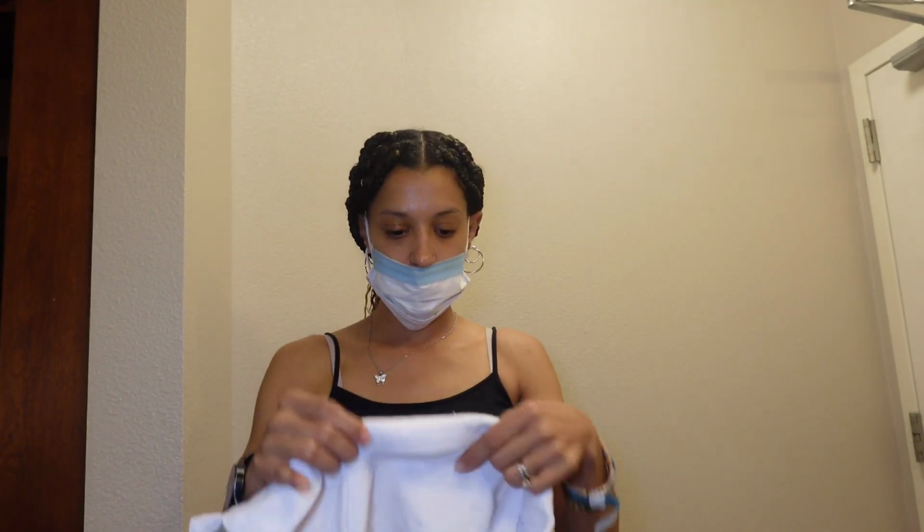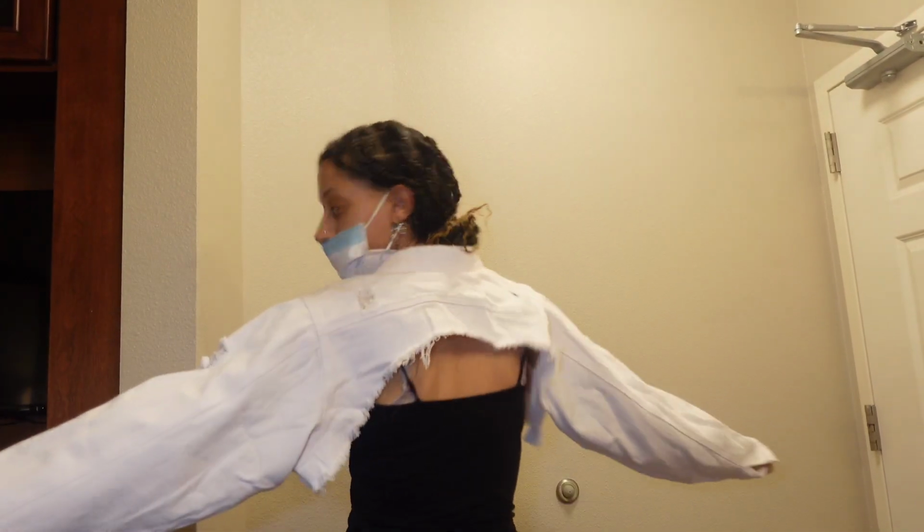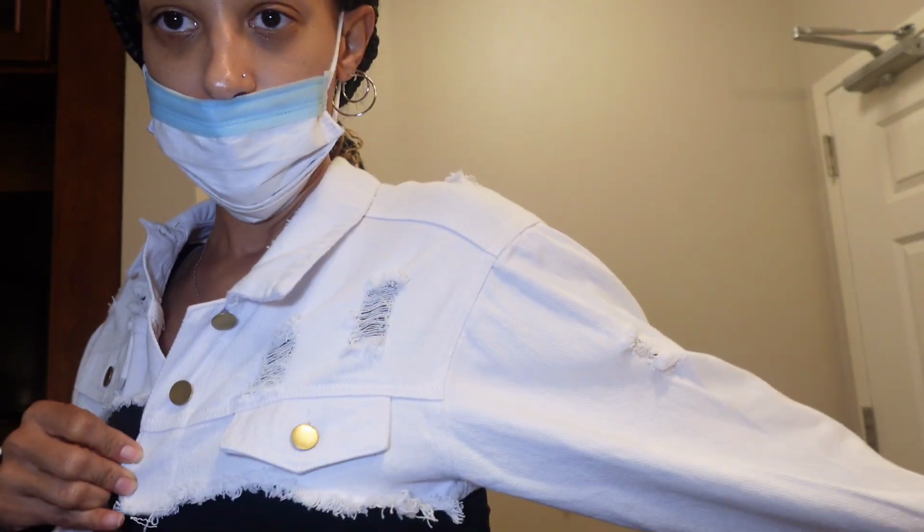All right, y'all, here goes the first piece. The brand is Better Be. I got it in size medium because I didn't think small would be comfortable for me because I don't want it to be super tight. So it has the buttons right here and then goes basically like this. Actually, sorry. Let me scoot this back. There we go. All right, so here's the front. This is the back. I have maybe a shirt that's gonna go with this or a couple of ideas, but yeah, so this is it. Let me know what you guys think. She is really, really cute. I'm just nervous to wear her out because she's white, okay? But let's get into some more pieces.